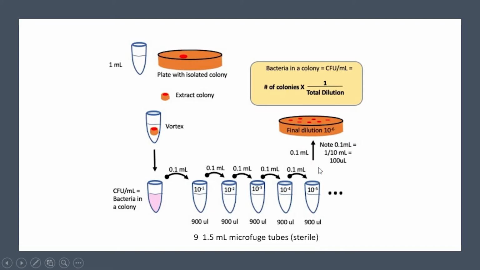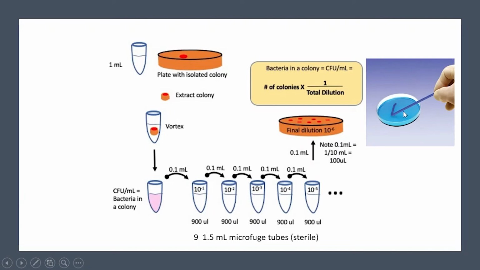Then you're going to take some plates, and you're going to take 100 microliters, put it on a plate, and you guys are going to smear it about with this guy, which is a cell spreader, or hockey stick, depending on how you like to phrase it, and you're just going to smear it around. Don't press too hard. This is almost like the loop, just the weight of the plastic, and just gently spread it around so it gets an even distribution.